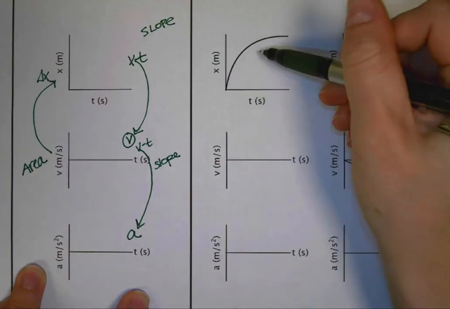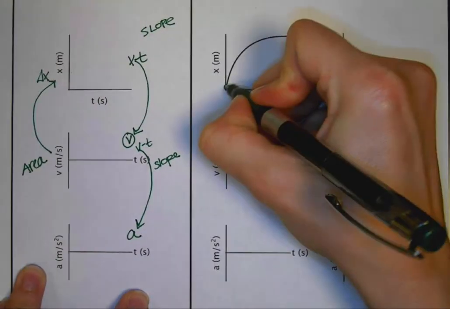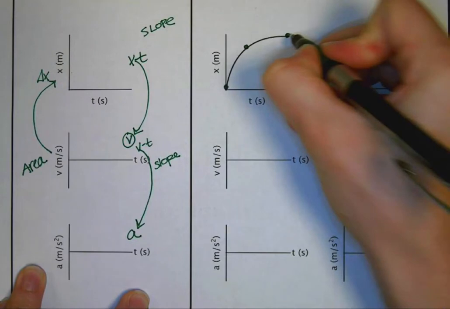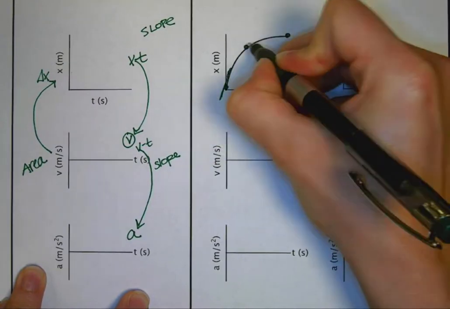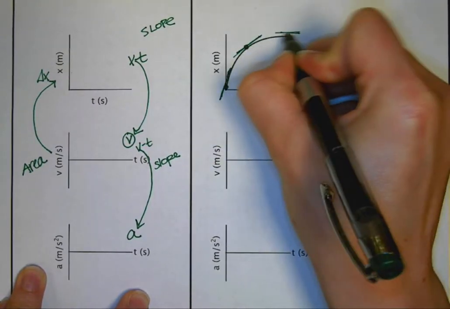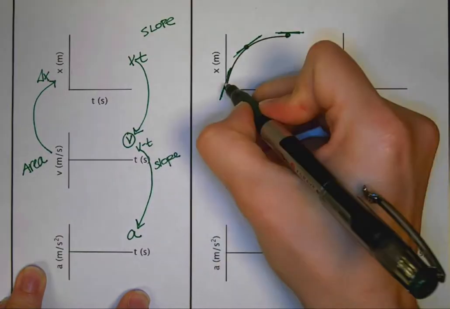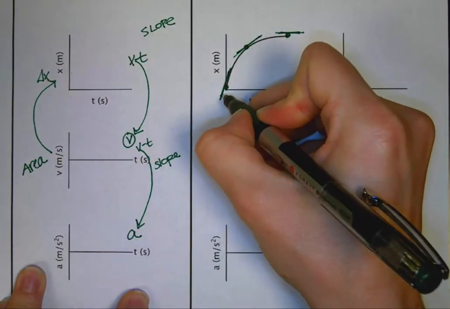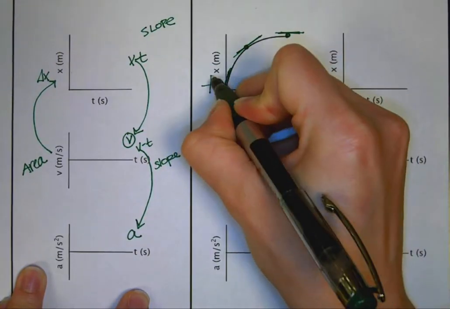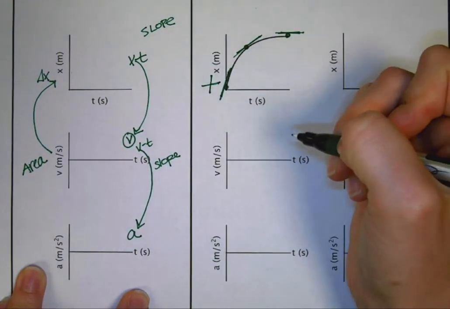So on this position time graph, like before, we picked 3 points to find the tangent. So we just roughly draw them in. And then we describe the tangent qualitatively. This is a positive slope, so a positive velocity, and it's very steep, so I'm going to write my plus sign very large.